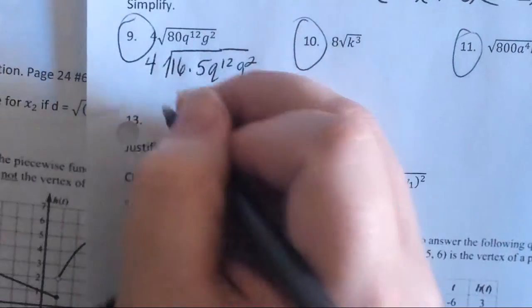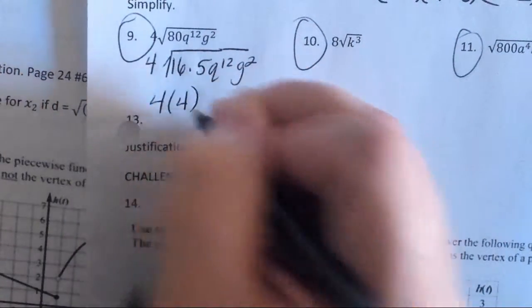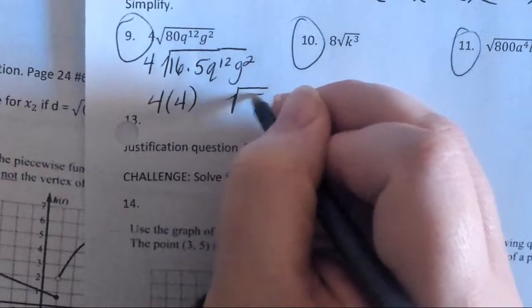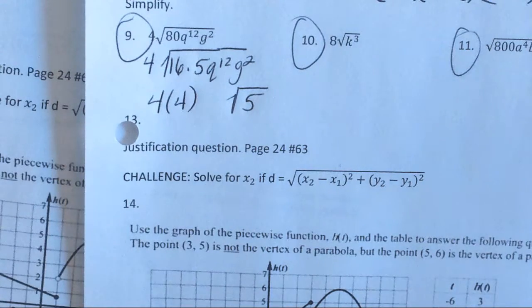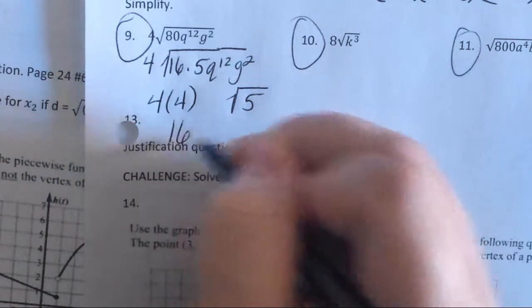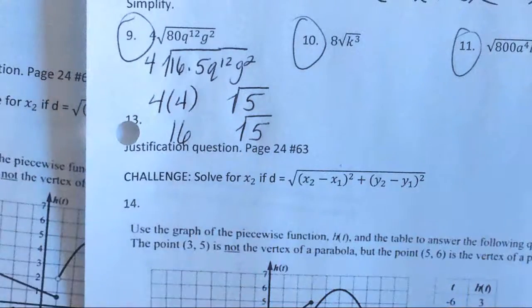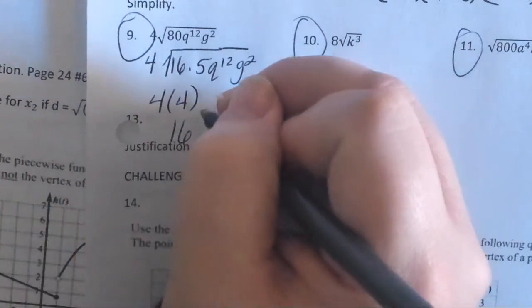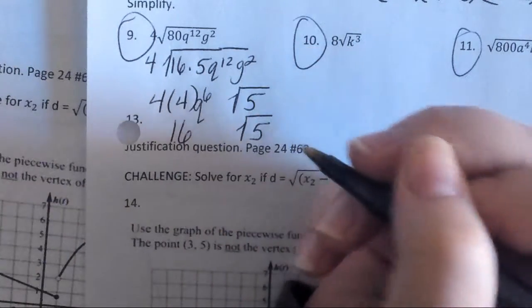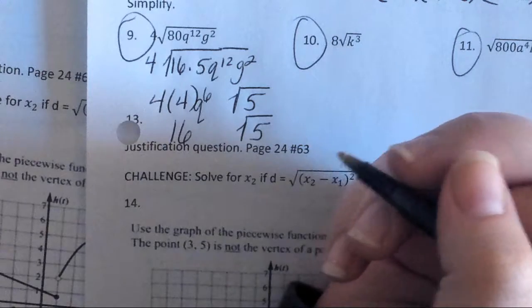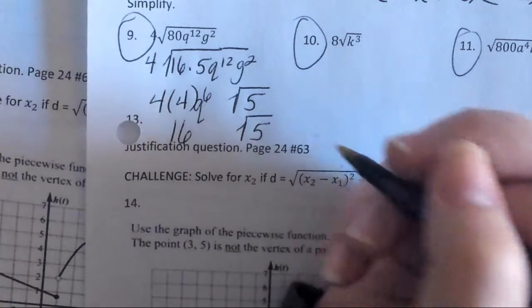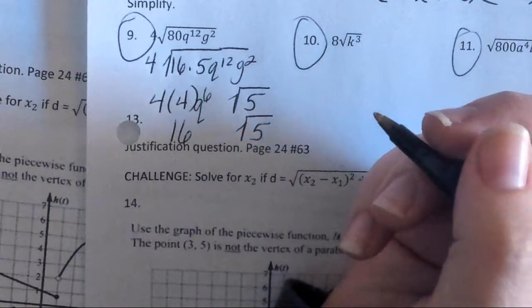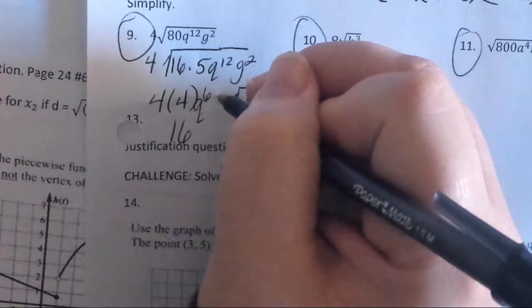Okay, so a 4 comes out. And a 5 stays in because he doesn't get to go out because we don't know the square root of 5. So I end up having on the outside 4, and there's a square root of 5 under the house. Miss Compton is yet to deal with those variables. The variables get to come out, and if so, what are their exponents? It's q to the what power? Thank you, Mia. You can have a point. Table 5, go down another point. What about g? G to the what power?